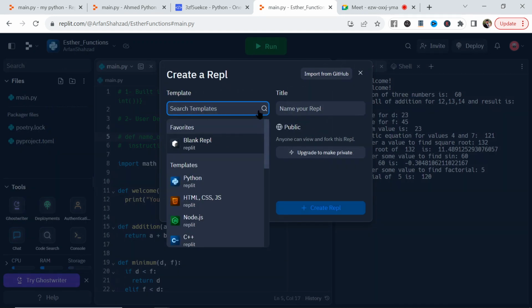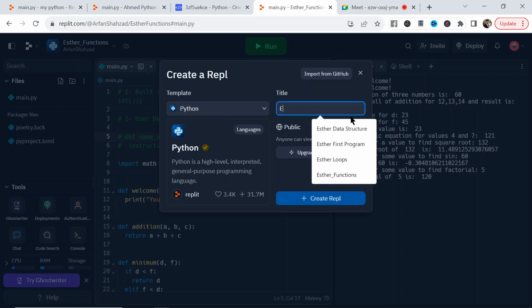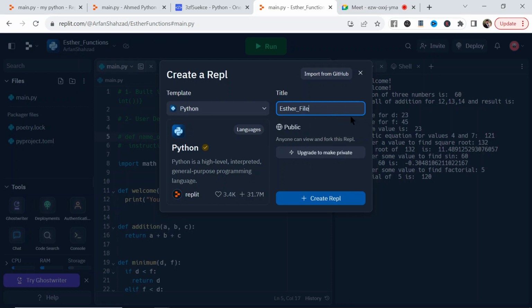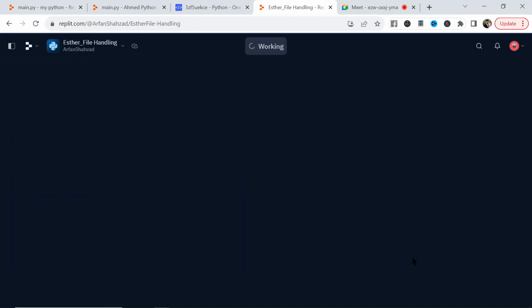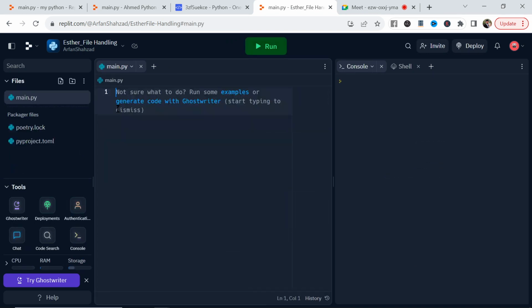Okay, so first of all, I am going to create a new applet. It is about Python, and it is named Esther underscore file handling. So it is a new file. First of all, let me tell you, file handling is a broader term.